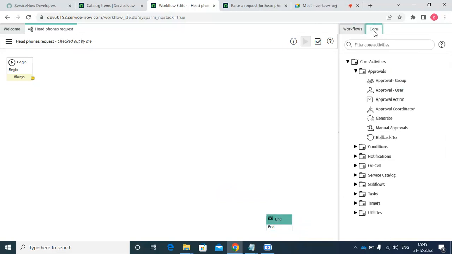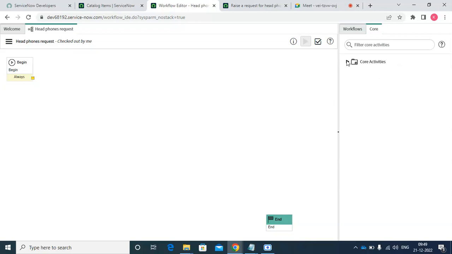Here you can see the core activities. Whatever we are seeing here are called workflow core activities.